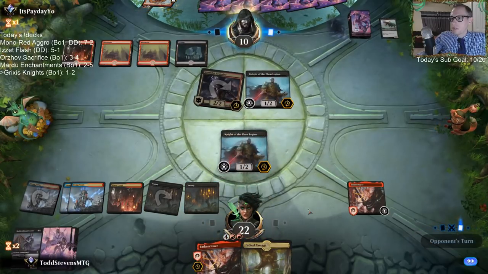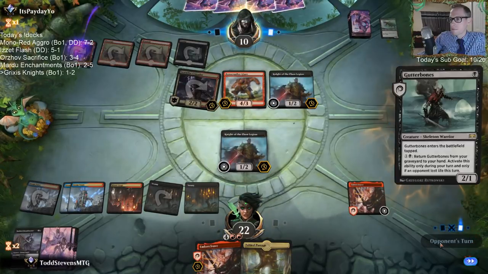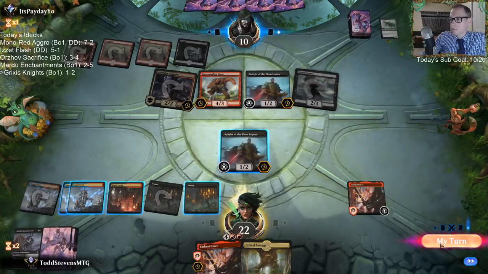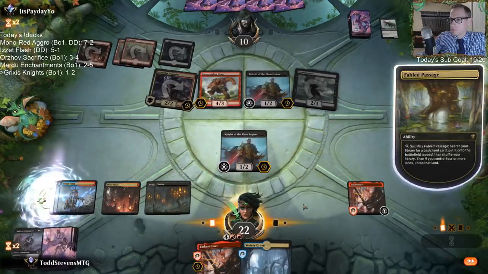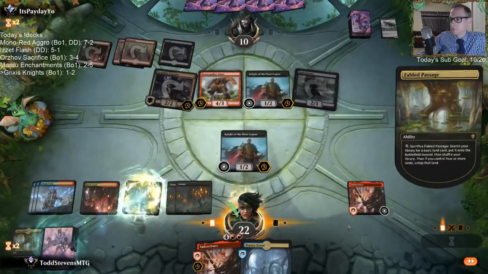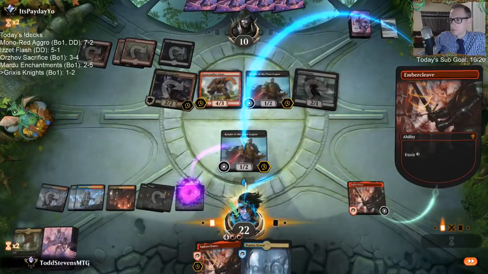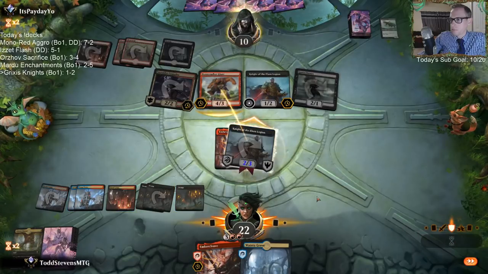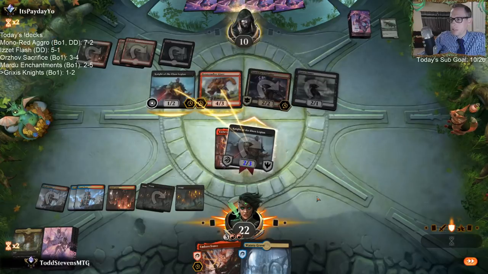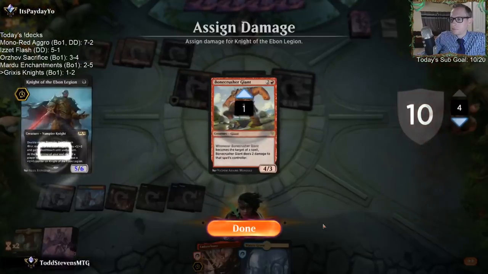I don't want them to be able to use a damage spell to kill my Knight of the Ebon Legion, which is why I didn't just equip Embercleave. They're pretty close to dying. If they block here, they die. Okay, so they go to one. Now they're dead. Well, they're just dead. They're dead on board.